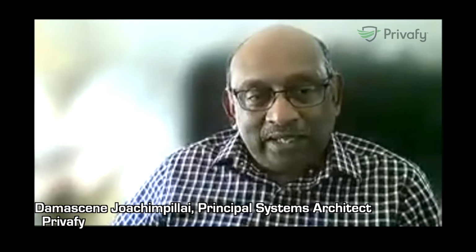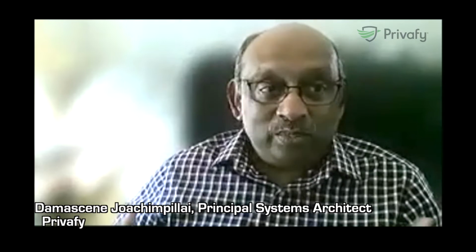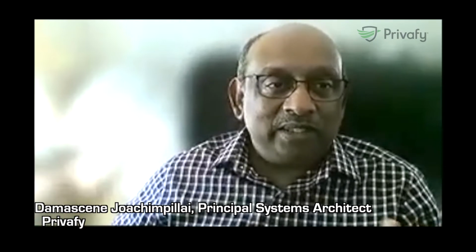When you shrink it down to that level, none of the Palo Altos and the big guys will actually scale down to that level, because they're all still doing the 1,000, 2,000, the big numbers. When you're collecting data for an enterprise that has multi-site and stuff like that, the amount of data is so much that, like Brian said, you have to have a massive box to actually do the munching and crunching of the numbers.